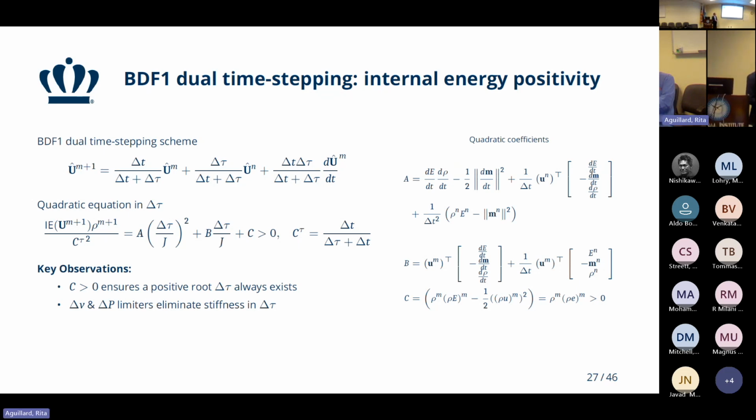And this bound is actually quite stiff. And there are limiters that are still employed, which come from the work of Yamaleev and Upperman. And you have actually velocity and temperature limiters, not pressure. Like so, velocity and temperature limiters, which can help with this stiffness a little bit. Still stiff, but it's better than, let's say, 10 to the minus 12 or 14. So that's a little bit better here.